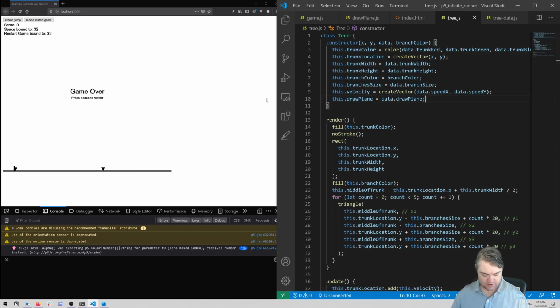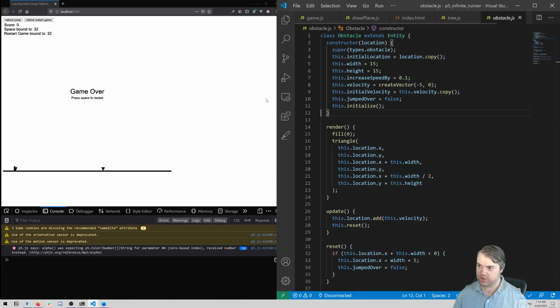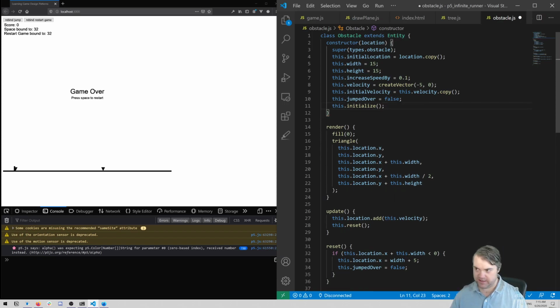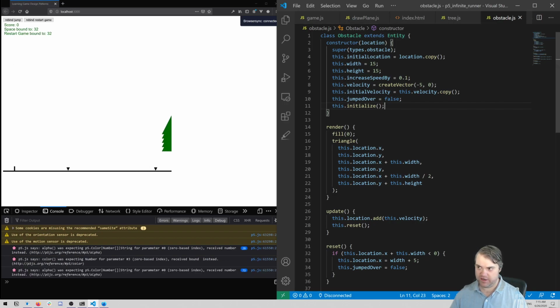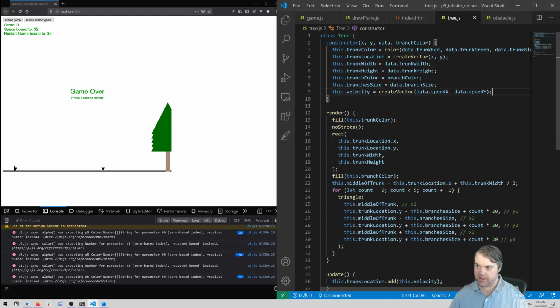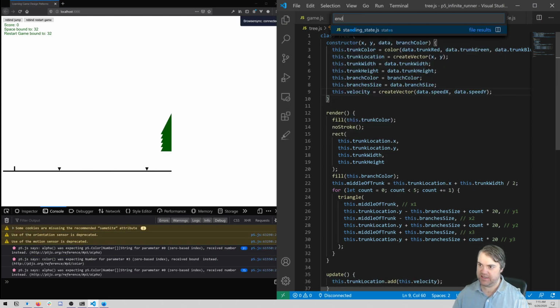Then we have the obstacles and the player still. So the obstacle, this.drawPlane equals, you know what's interesting, I'm appending this to literally everything. Everything needs to have a draw plane. That's kind of what I'm learning here. So instead of doing it like this, let's make this part of the entity superclass.